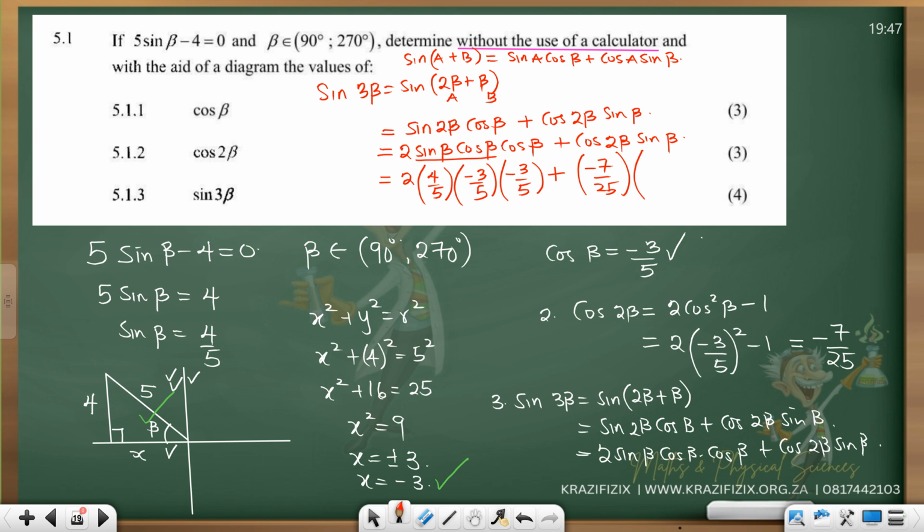And what is sine B? Please, from here, put it in a calculator as long as you don't write a decimal. But what would that be? What is 3 times 3? 9. 9 times 8 will give us what? 72. So that's minus 72 minus 28. 28 and 72 would give you 100. Answer is negative 4. I'm lying. 100. Yeah, wait. 100 over 25 times 1 over 4. 1 over 16.